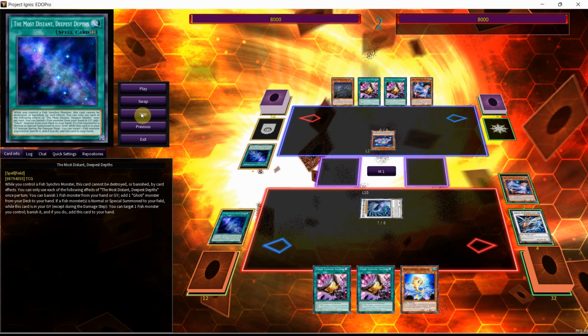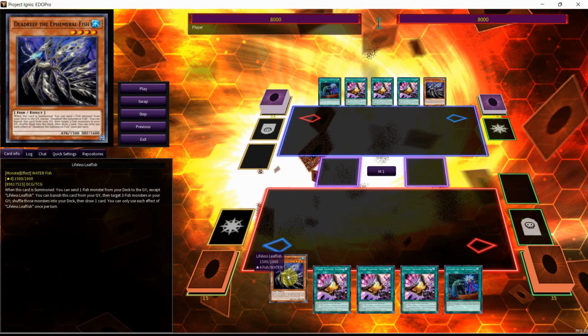But now that you've gotten a feel for how the deck works, I'm going to start taking you into some different combo lines. So this second combo here will feature Lifeless Leafish, and it reads, when this card is summoned, you can send 1 fish monster from your deck to the graveyard except Leafish. You can banish this card from your graveyard, then target 3 monsters or 3 fish monsters in your graveyard, shuffle those monsters into the deck, then draw 1 card. You can only use each effect of Leafish once per turn. So it's an Armageddon Knight for the deck, sort of.